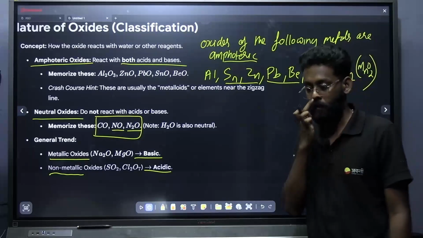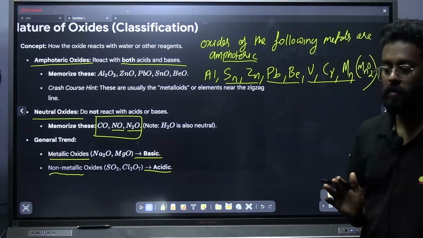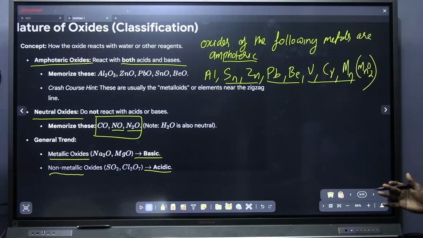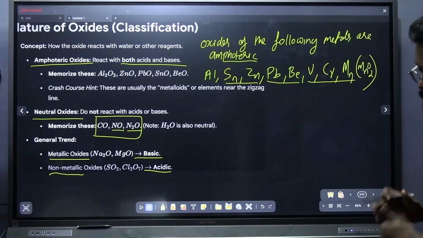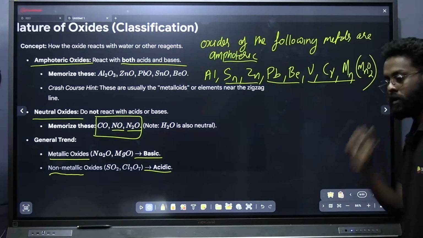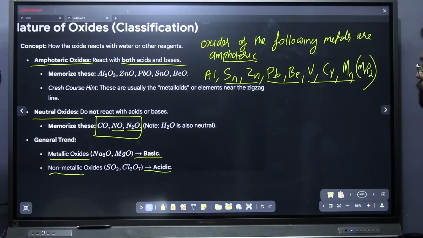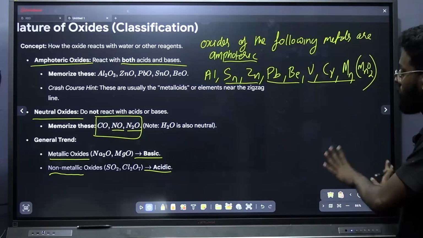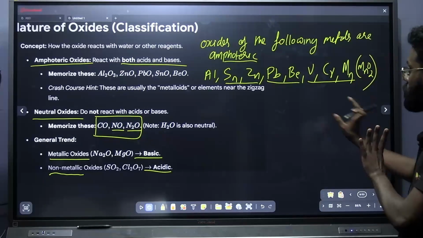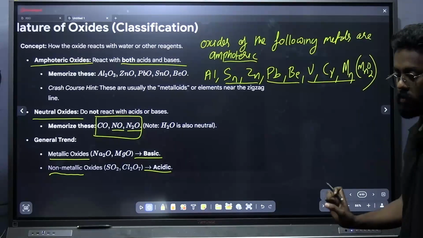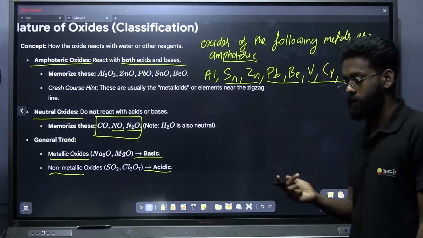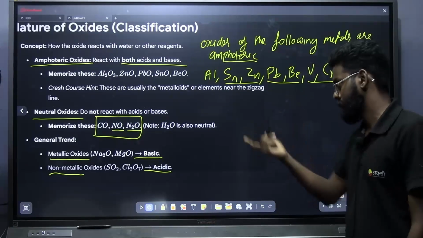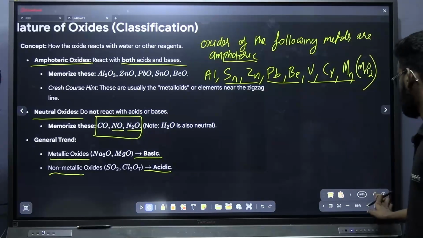Are these points clear? Have you all noted down everything? If that is the case, we can move. Yes, thank you all for your response. You can take a screenshot, and anyhow I will be sharing this PPT, but the annotations you have to write in your notebook, because that won't be in the PPT. I will try to get that, and if I get it, I will share that also.